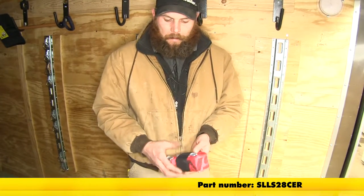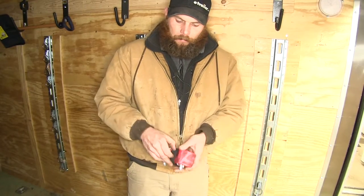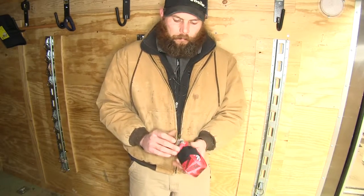The first thing that really stands out is you can see a nice compact package — it's going to be easy to manage. We've got the hook-and-loop strap here that helps us do that. It's going to keep everything bundled up so we're not fighting a bunch of knots every time we want to use our straps.